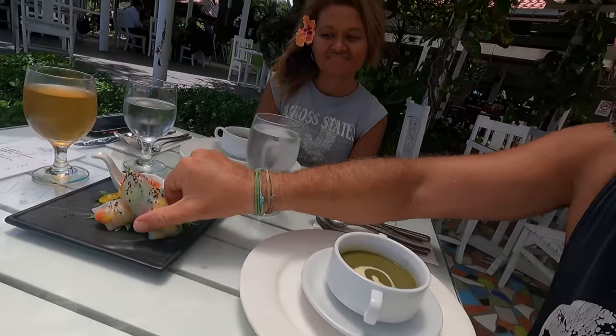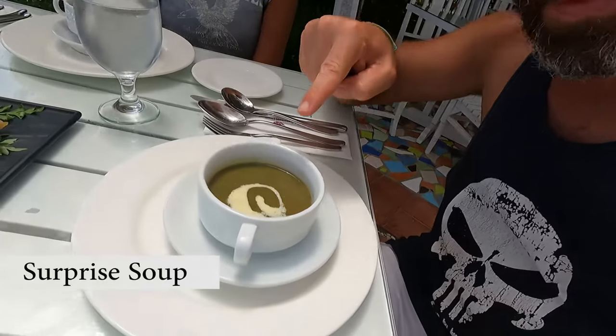The Frangipani Hotel organized lunch for us, so we don't really know what's coming next. As a starter we have spring rolls and some spinach soup. For the drink, I think it's mulberry — from a plant we saw in the garden. It's really really refreshing and really healthy as well.